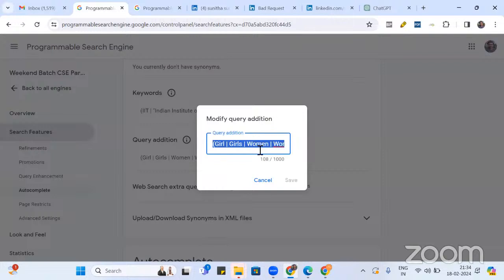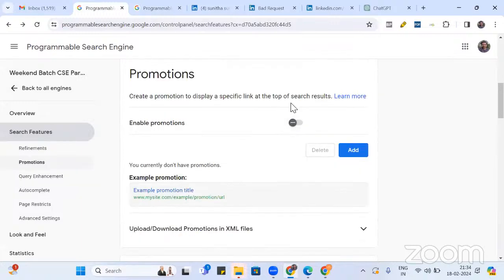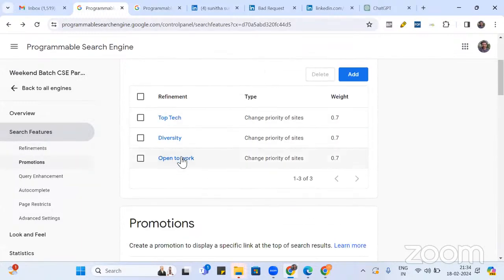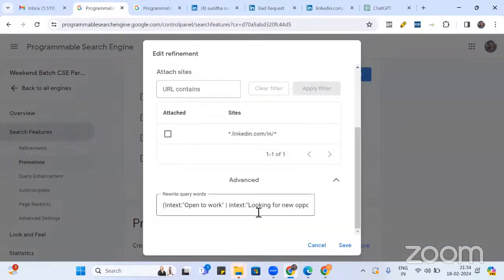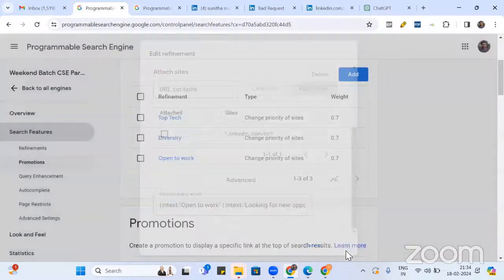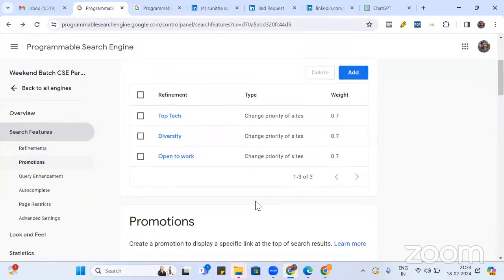I'll just remove this, save it. And with open to work, I'll just come here. I'll save here. So open to work.